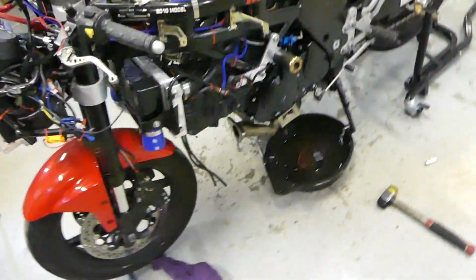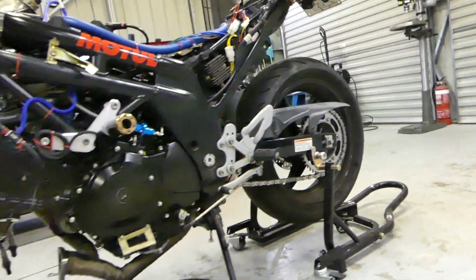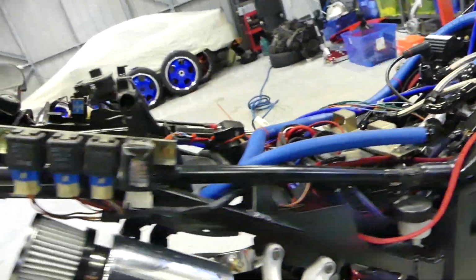How good is that? Seems like it all bolts in. Obviously missing a turbo, but clearance wise, quite good. Had to tuck it, bring it pretty close to that starter. Now that it's wrapped, it should keep the heat out of that. Scoot around here. Go right up the arse end.